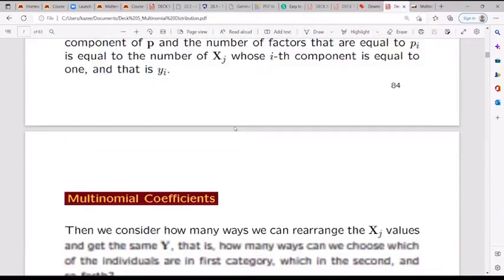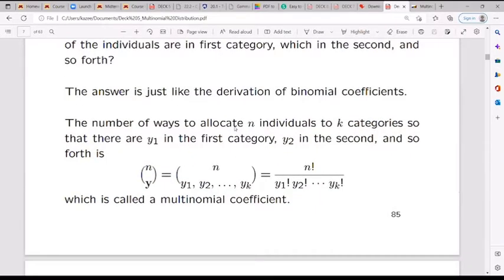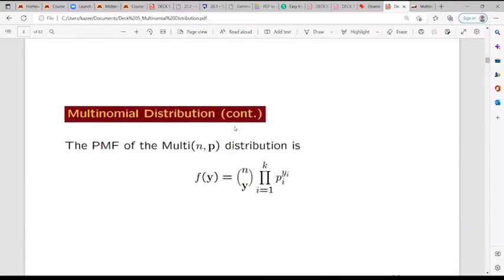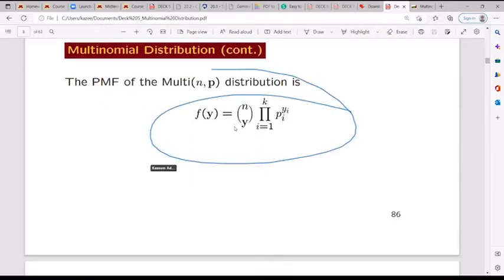Now, where we're driving at, we want to look at the formula for the multinomial. This formula is an extension of the binomial, where you are choosing y out of n. In the end, what I'm going to show you is what the formula looks like. This is the probability mass function of a multinomial distribution. Don't forget, the multinomial distribution is a discrete random variable.